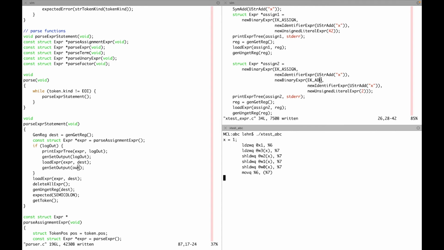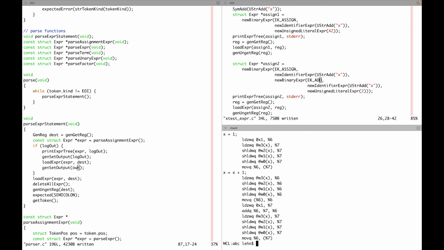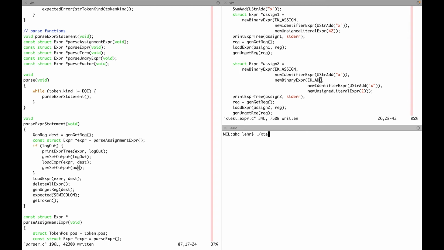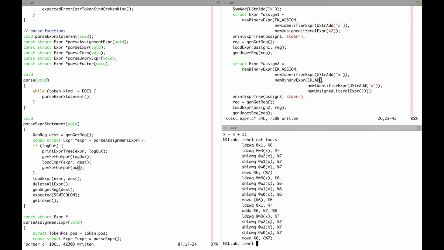Okay. So this is the assembler output on standard out, also here. Then let's use one file for the assembler output. Okay, that means afterwards we should see this code in foo.s.